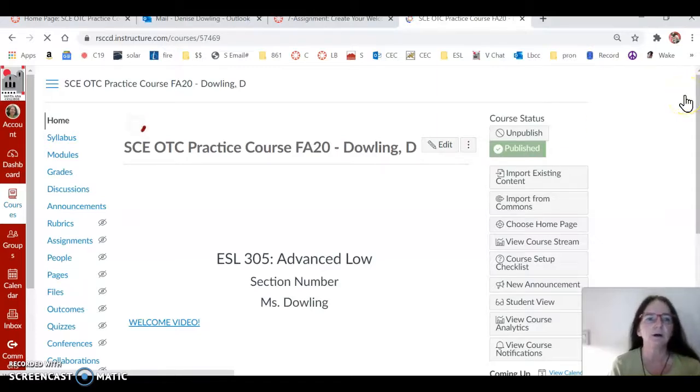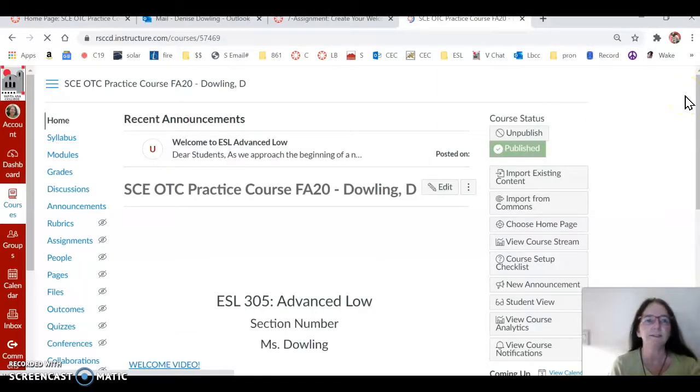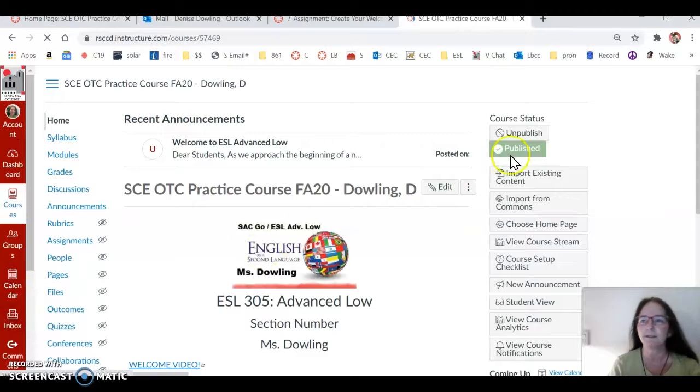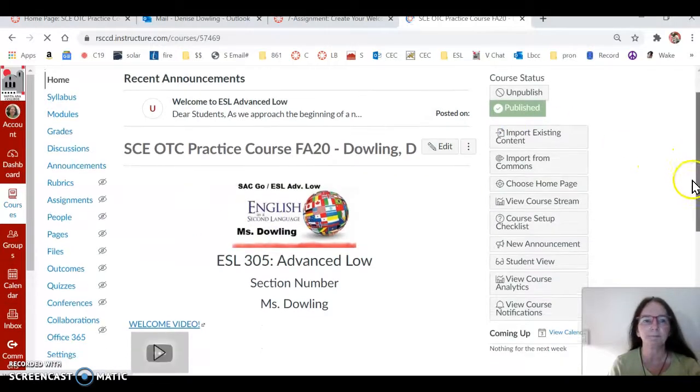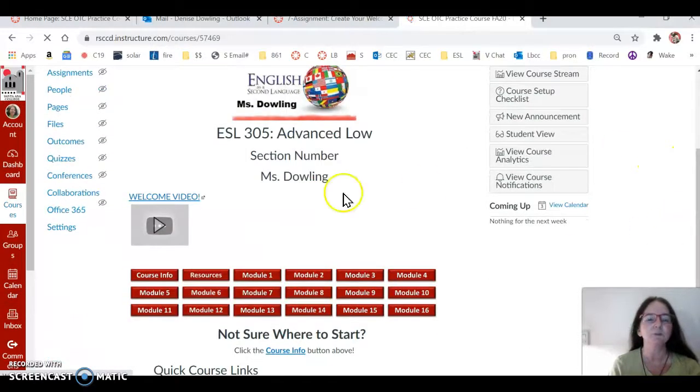On our class's home page, to the far left, you can see a red banner that gives you some information, particularly this "emailing me from." Let me scroll down a bit, and you can see these red boxes. These red boxes are modules, and it also includes course info and resources. The very first red box is where the course information is, and I would like you to read that before the class actually gets started.